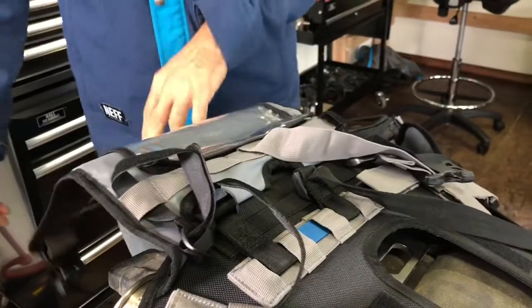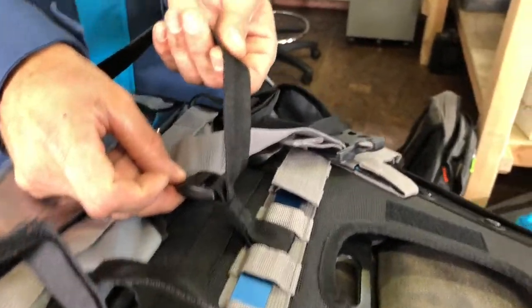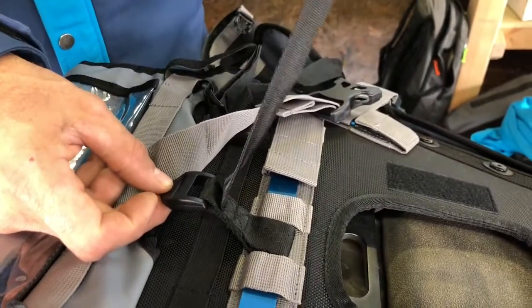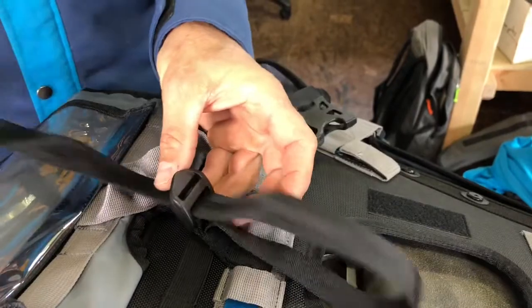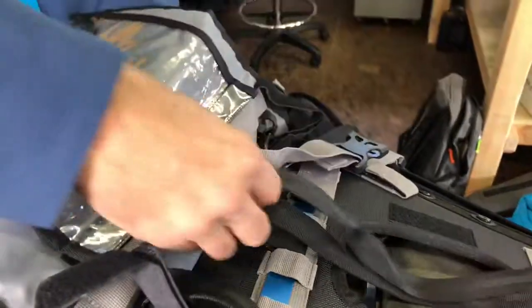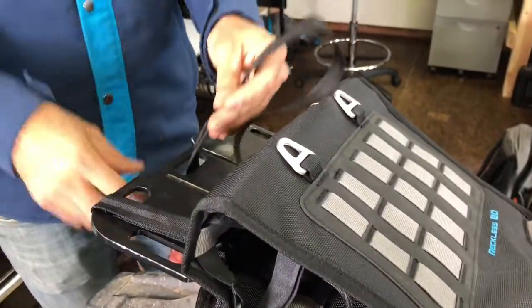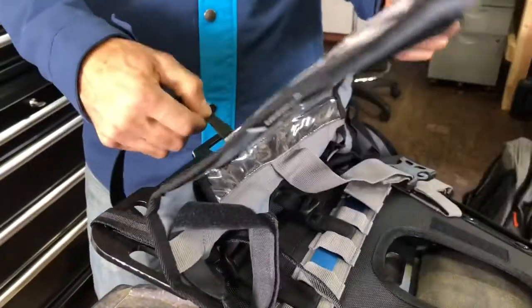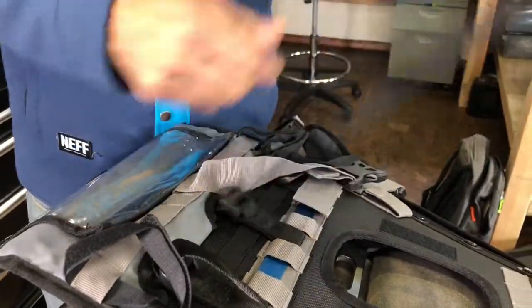Now, if for some reason you receive these straps and they look like this, and it seems like the strap is upside down, there's a little trick. You're going to take the webbing and actually run it underneath the ladder lock first like that. That's what it's supposed to look like. And then through the luggage rack, back through the beaver tail, and connect it like that.